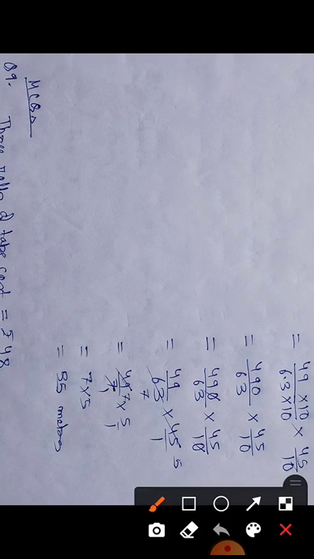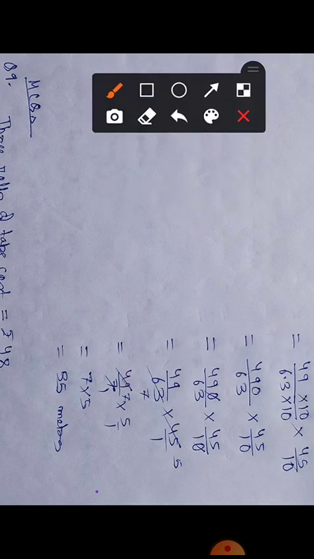So what further we will do here, we'll try to reduce 45 and 63. They can be reduced by the table of 9, because 9 7s are 63 and 9 5s are 45. If you don't know the tables, it will be difficult for you to reduce numbers. Therefore I will suggest you all to learn the tables at least till 20 in order to do this maths fast.